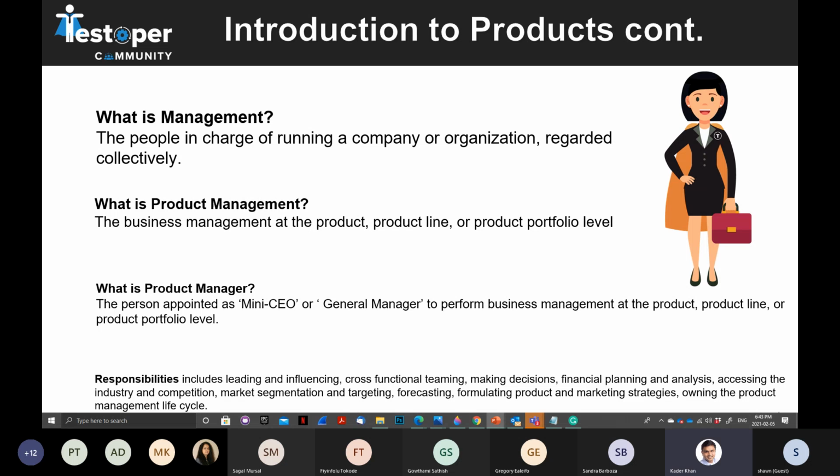So the product manager is responsible, same as the CEO of a company. The only difference between the CEO and the product manager is that the product manager is a mini CEO, responsible for all the holistic and collective activities and organization to make his product successful, whereas the CEO's responsibility is to make the whole organization successful. That's the difference. Otherwise, the roles and responsibilities of managing end to end are pretty much the same between the CEO and the product manager.